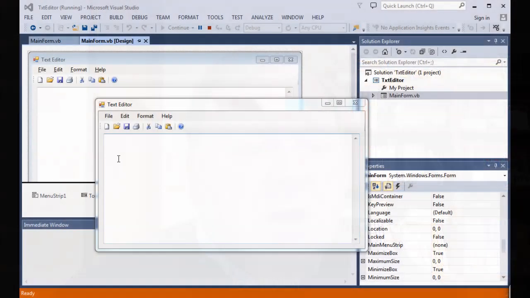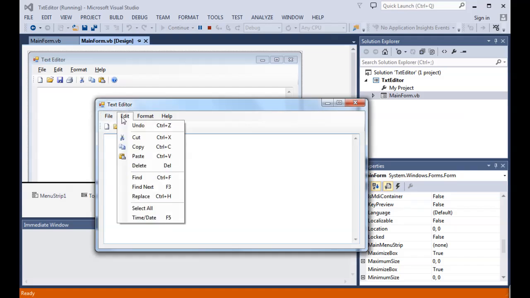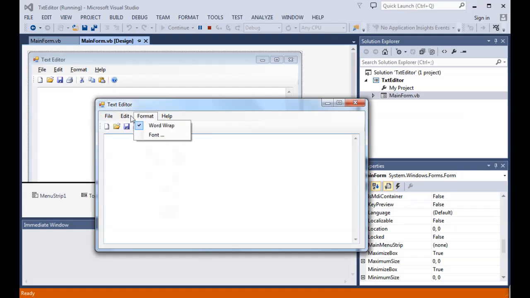I have on the screen running currently a compiled version of where we left off, which is basically just a shell. We had done at this point in time the menu strip where we could select on different items in our menu strip. We had edited it out and got it correct. We also had the tool strip set that we could use as well.